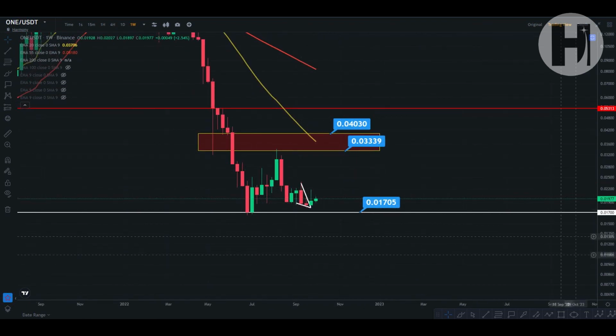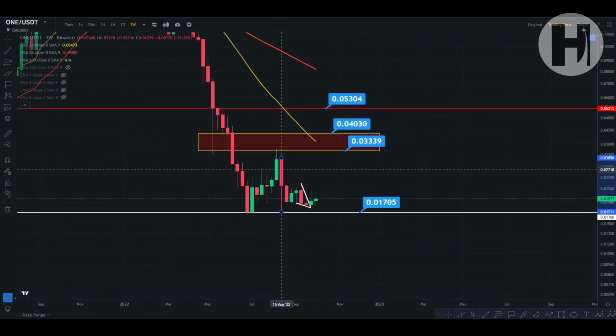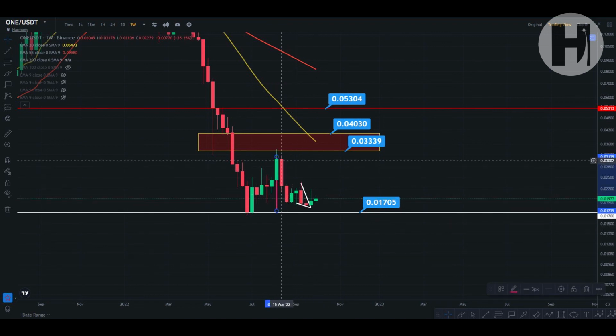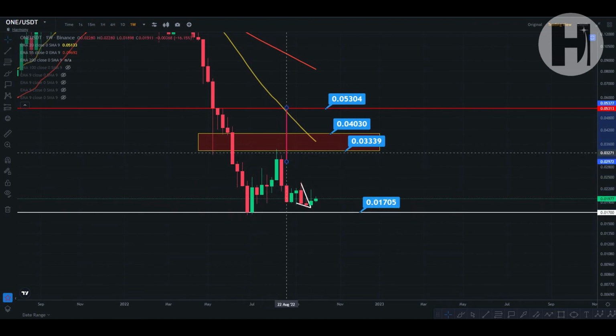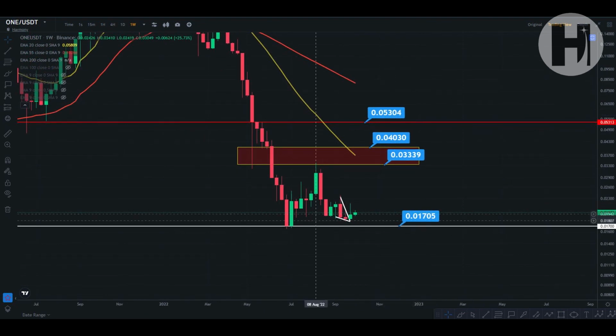the upside from there. And if we're going to be targeting this double bottom pattern, then your technical target is going to be at around about, so yeah, basically this red trend line that I gave you, that's going to be your technical target from this double bottom pattern. What I basically did is I took a trend line here and I placed it here from the top of the neckline of the double bottom pattern to the bottom of the pattern, and I placed it on top of the neckline to see what our technical target is. So yeah, 0.05304 is your technical target out of this pattern if you start breaking through this neckline.